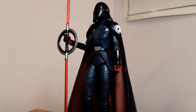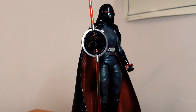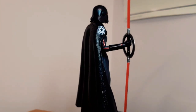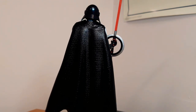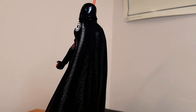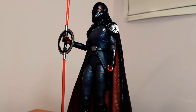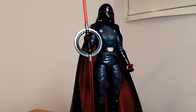Last but definitely not least, we have the Second Sister Inquisitor, who is from the Jedi Fallen Order game — as well as the Purge Troopers and the Scout Trooper from earlier on. What a phenomenal game, just keeps building and building with hype of a second one. The figure here, apart from her inability to stand very well, is a fantastic figure. Really, really good. You can remove the cape and add some chest shoulder plates, but the cape definitely looks much better. With that double lightsaber and that mean looking pose, that helmet's cool. Such an awesome looking figure. They really have done a good job with these over the last few years.